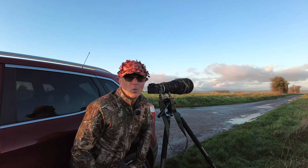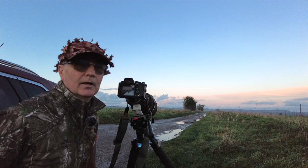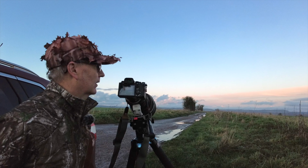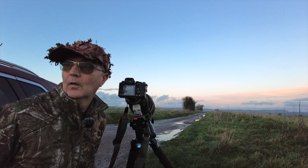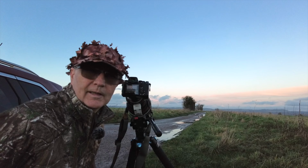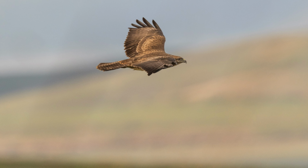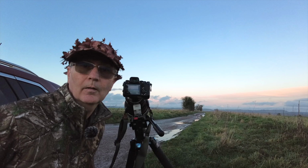Well, it's about 5 minutes till sunset here up on Salisbury Plain, and no sign of the barn owl yet. So, yeah, looks like it's coming out after dark today. Not so good. But it is awfully wet, so it's hardly surprising. It's probably still drying out from last night. Well, I did get a reasonable shot of a buzzard as it took off just on the way up here, in flight, just took off as I got the camera out the window of the car. Awesome. So it's normally about now when the barn owl shows up on Salisbury Plain, but you can never tell.